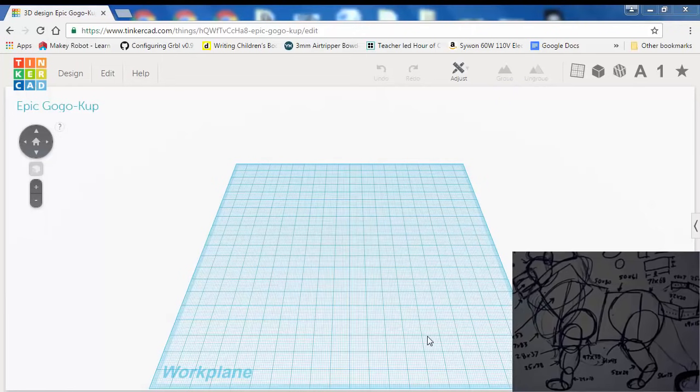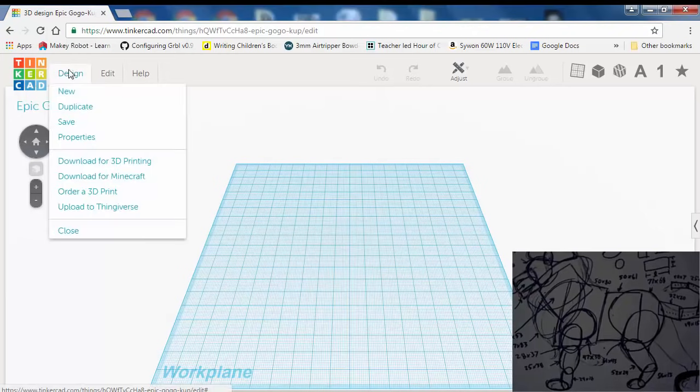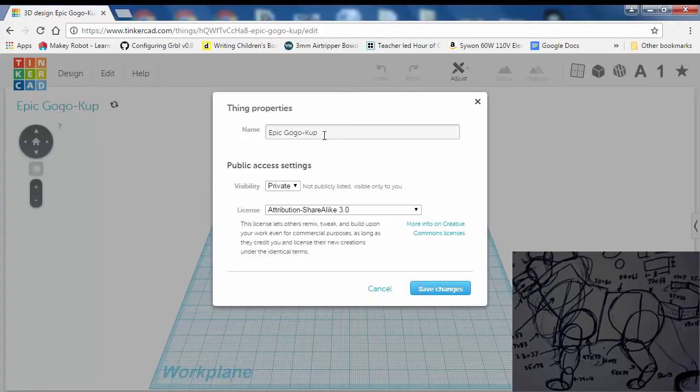Okay, so now we're going to move on into what becomes the final phase of the project, and that's actually getting it all together and putting it into the computer. Because the point of this is not to have a flat object or a flat design that's all dimensioned. That's kind of cool, but we want to get it onto the computer. So what we're going to do is log into TinkerCAD, and the first thing you need to do is go to Design and then Properties.